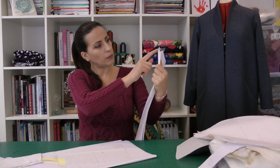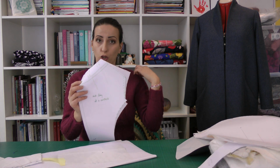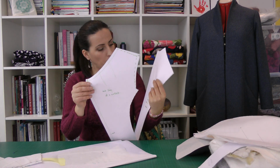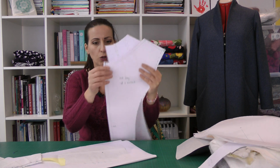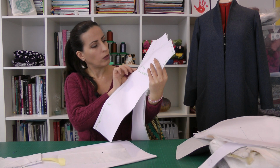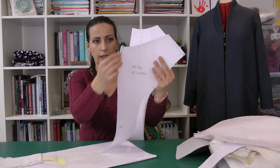Here I raised my shoulder a little bit, or the armhole I raised a little bit. I added 1 centimeter because I knew that I'm going to add shoulder pads in my coat to give me a little bit of space. And I also added how much? Being cut on the fold, I added a half inch to give me that moving pleat here at the center back.